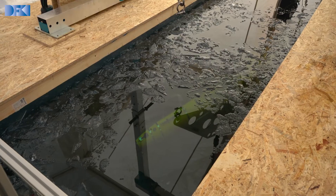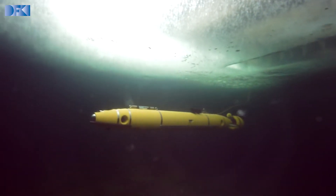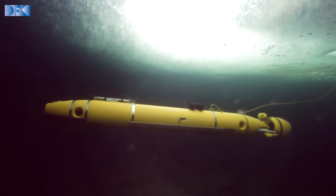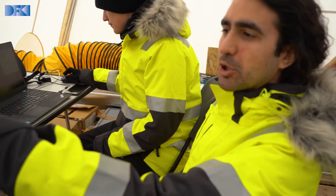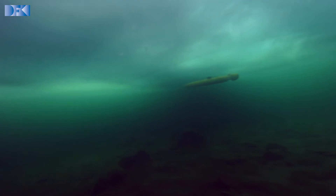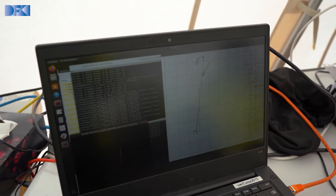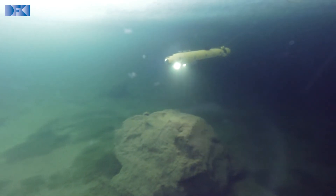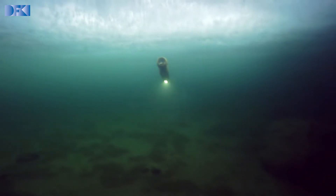We're doing the long mission now — a 100-meter journey with four legs. We're making a lawnmower run all the way down to 100 meters, then rotating and coming back, doing this four times back and forth. We did the first run, rotated, and now coming back, and we will do this once more as well.